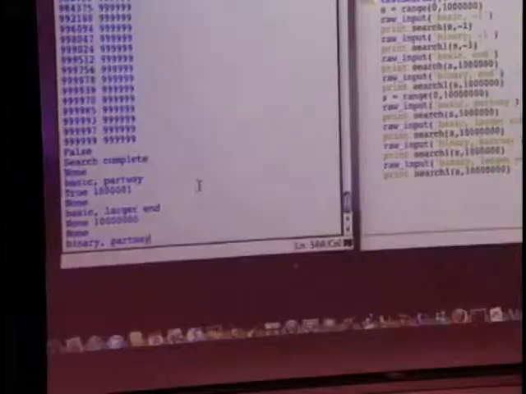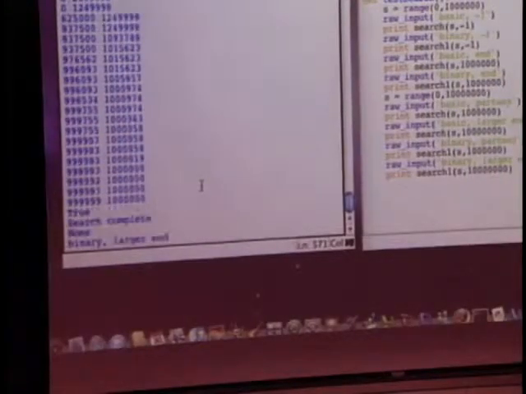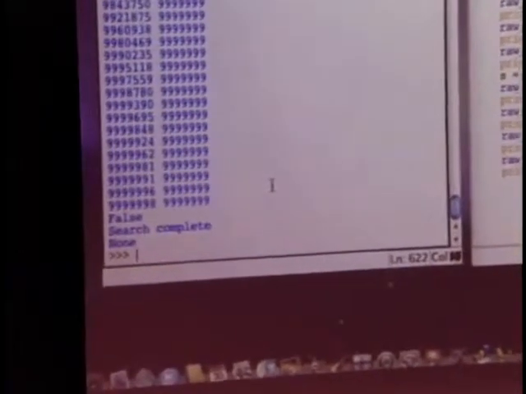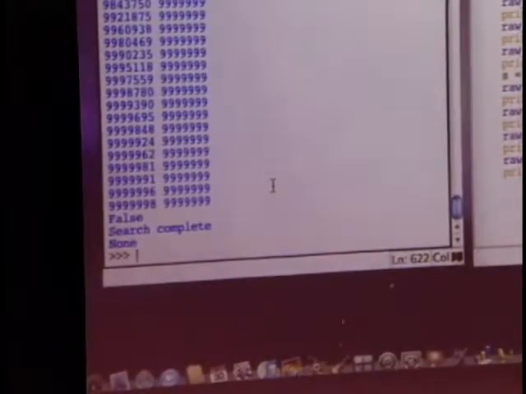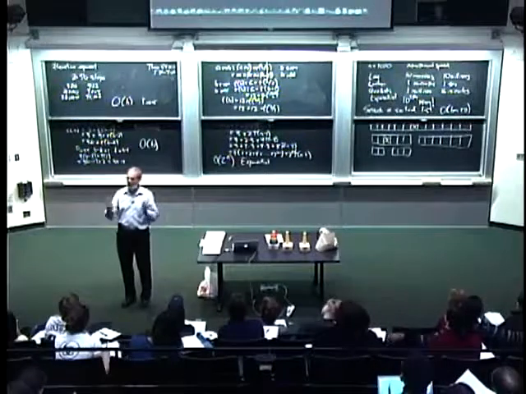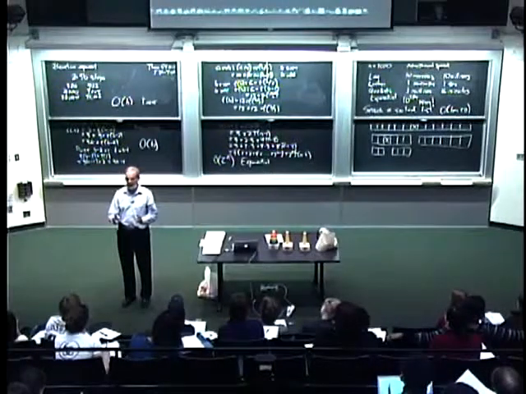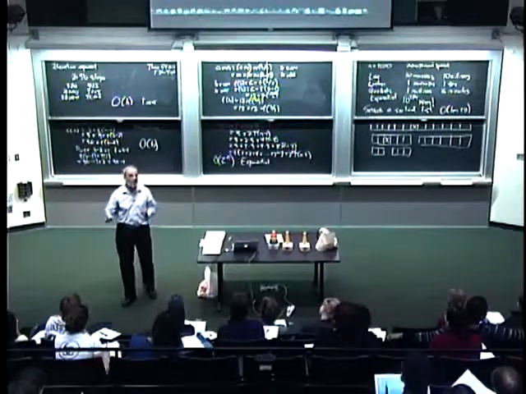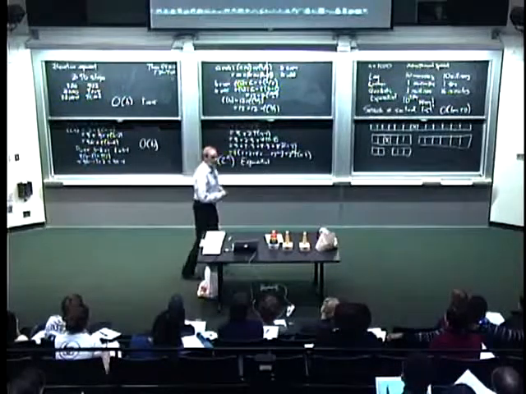But notice how much longer it took. On the other hand, watch what happens with binary. Is the partway one there? Yeah. Is the last one there? Wow. I think it took one more step. Man, that's exactly what log should do, right? I make the problem 10 times bigger, and it takes one more step to do it. Whereas in the linear case, I make it 10 times bigger, and it takes 10 times longer to run.